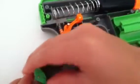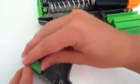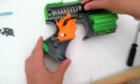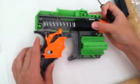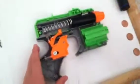And if it doesn't fit perfectly, if it's not correct, then try flipping it over and doing it, and it'll work. So now it works. So here's where I'm going to be showing you how to do the mod. Just make sure that your gun's like this. Put it back together like this if it collapses when you take it apart. But so now I'm going to start with the mod.